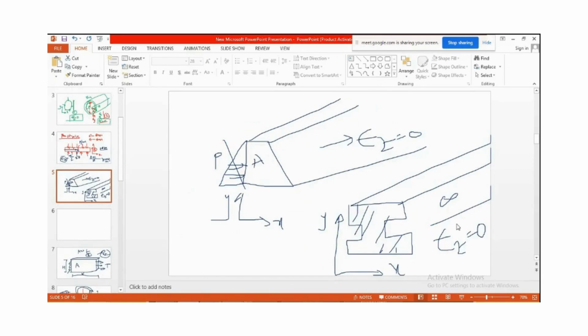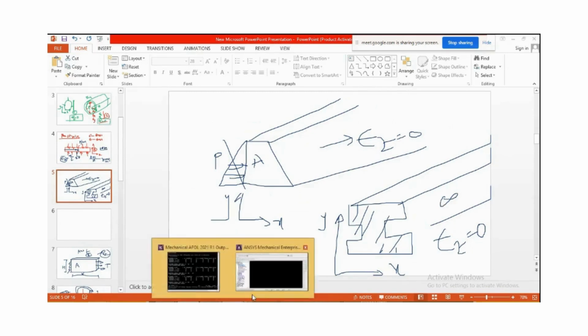So a very small change in length does not affect the strain, as strain is the change in length to the original length, and the original length is very large or infinite. So strain in the z direction will be 0.